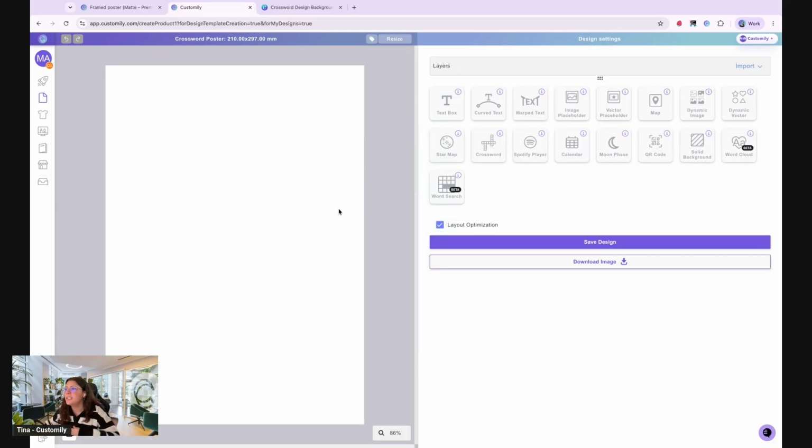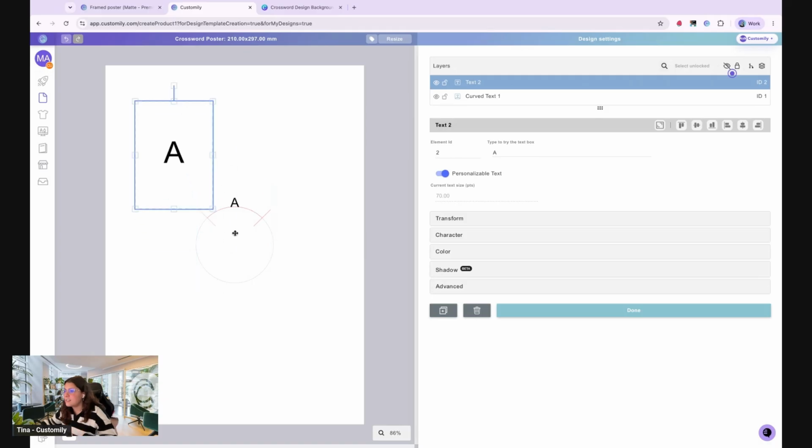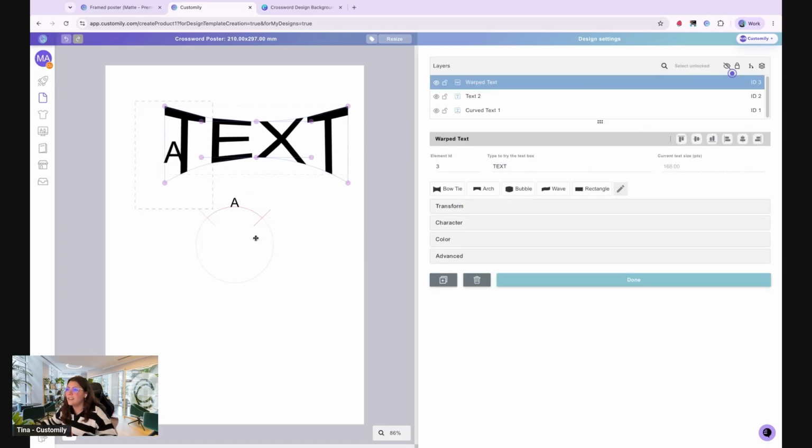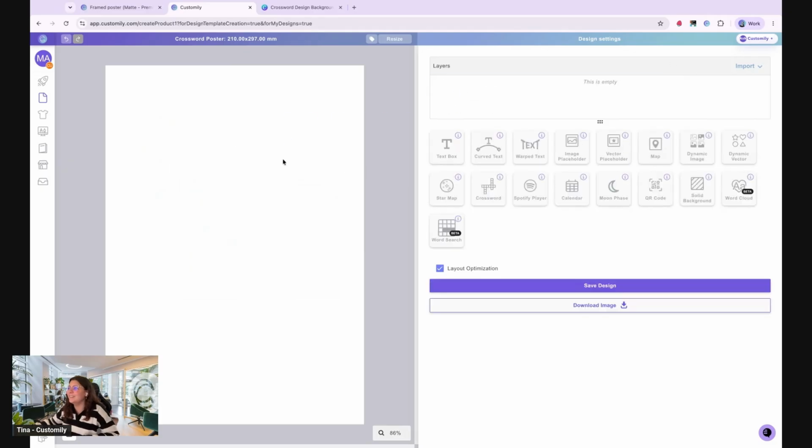So this is the design studio. Here are all the design elements available. As you can see, there's a ton to choose from. We have a bunch of different elements for text, curved text, warped text, anything you can dream of, basically, and we're always coming up with more.